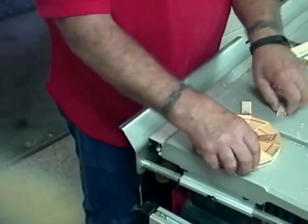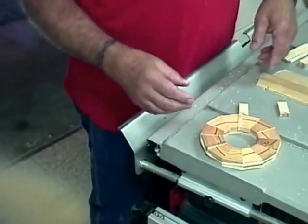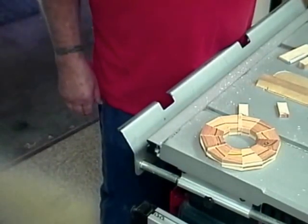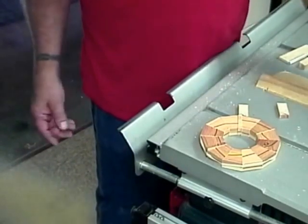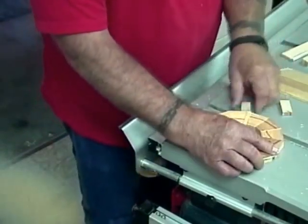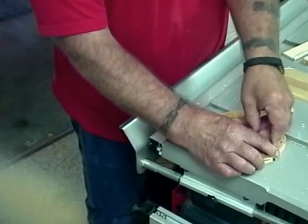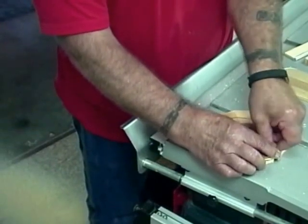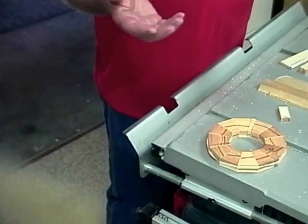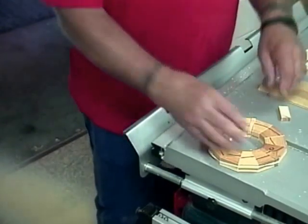Are those cut at an angle, or are they just straight? Just straight, just to increase the circumference. And you just set your stop to how wide you want them to be. If you want them to be half an inch, you set it for half an inch and cut them. Or you could make your initial piece that much shorter and come out the same size ring. Right, you have to think about that. If you wanted a 6-inch ring and you were going to add another inch, you'd have to subtract that inch from it.